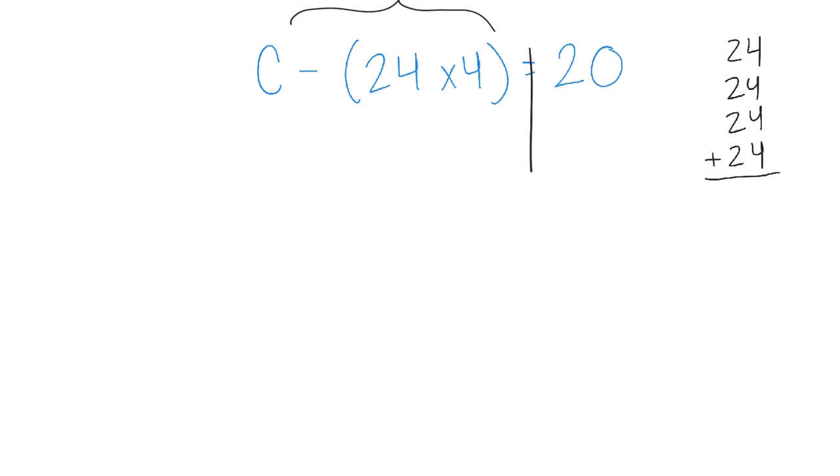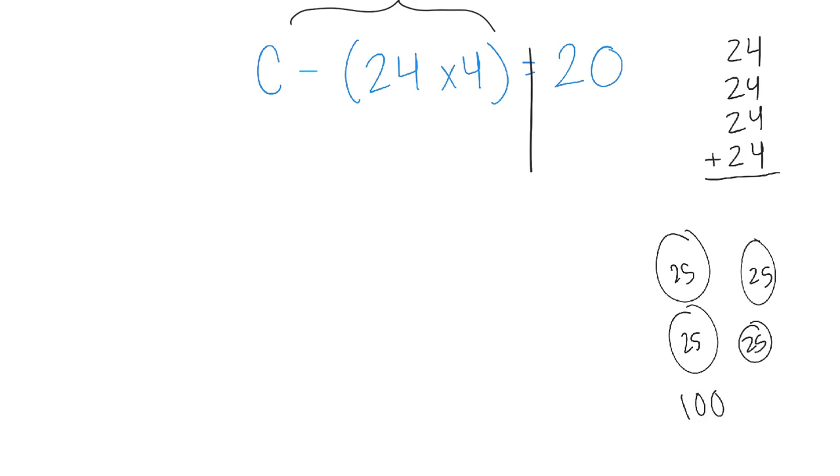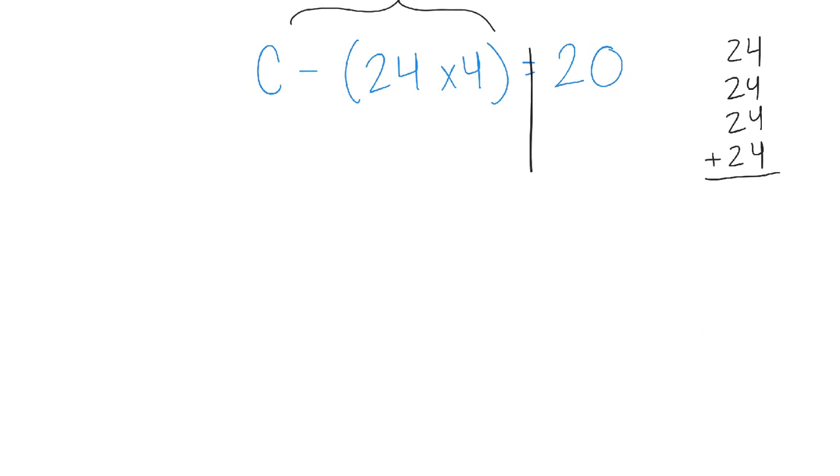You might even think about it as groups of 25, like quarters. And you add that all together and you get 100, but you have to take away 1, 2, 3, 4 because it's actually 24 to get your answer. There's many ways to solve this part, but I'm going to do repeated addition. So 4 plus 4 is 8, plus 4, 12, plus 4 more, 16. 2, 4, 6, 8, plus 1, 9. Then I bring down the C minus, and I have my 96 there.